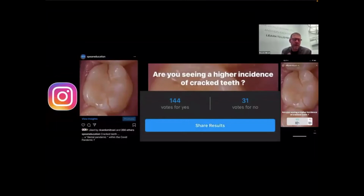And I have to say I'm one of them for sure. So why is this important? Because we're talking about complications on full arches. The fact that we see more cracked teeth suggests patients are exerting more force than the usual force. This puts more pressure on the restorations that we fabricate for patients, whether they are tooth supported or implant supported.